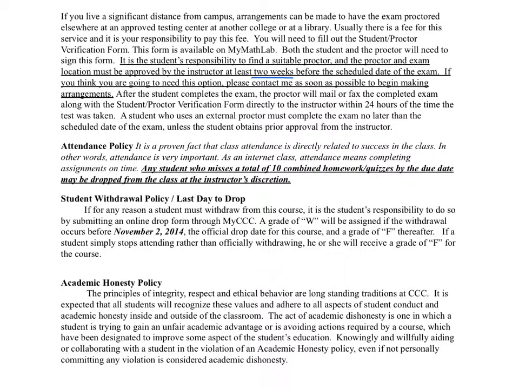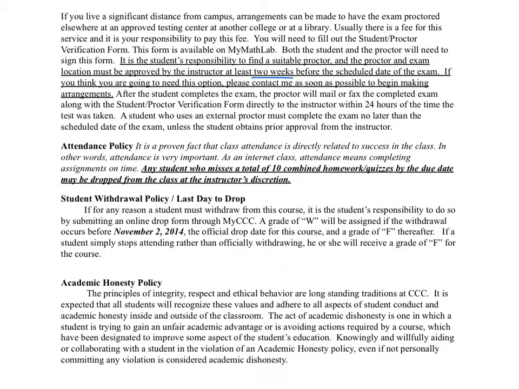Hopefully you only have to use the proctor verification form, which is for an off-site proctor, under extreme circumstances. It's a little bit of a pain to get everything set up with that, so I'd like to avoid it if possible. If you can in any way make those times or come up earlier in the day and take the test from me directly, that would be much preferable. But for those people that just can't do it or live very far away, there are ways of setting up a proctor. You'll have to fill out the appropriate forms and pay any fees yourself and have that done well ahead of time.